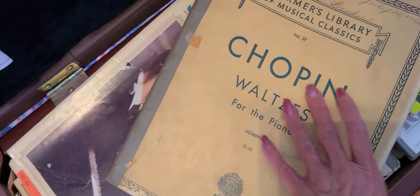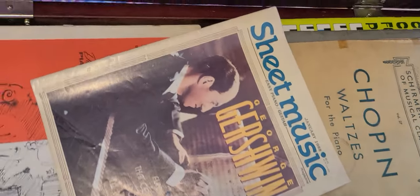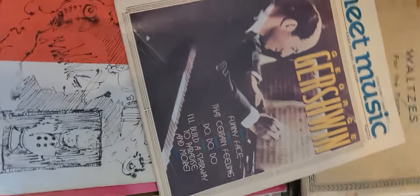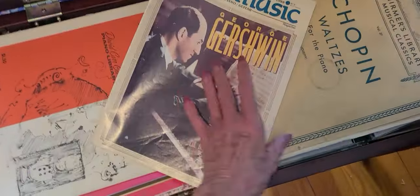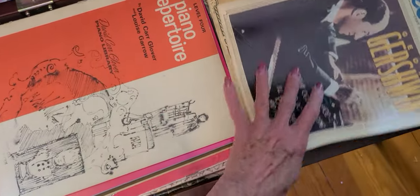Here's some old music — I'd like to get more old music. Chopin here — I don't think I'd ever learn how to read those notes, maybe not. And this sheet music magazine — I'm sorry I'm crooked here. This is a Gershwin sheet music magazine, and look at all the music in there too. I've got a few of that magazine.